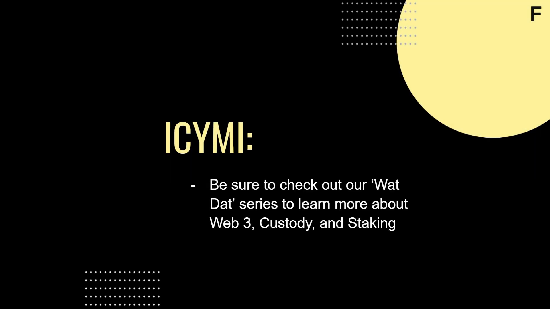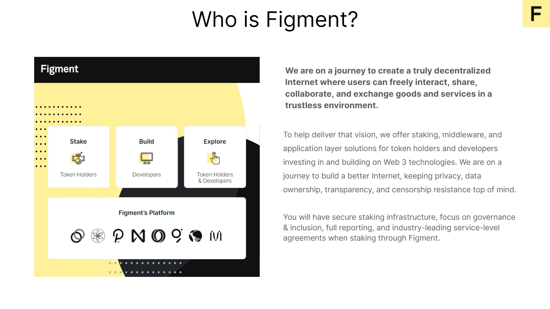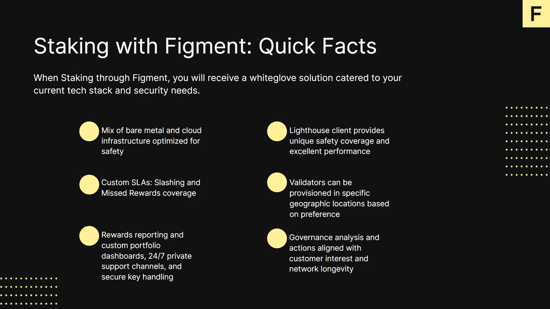How easy was that? In case you missed it, be sure to check out our videos in the 'What is' series. These videos include a breakdown of Web3, staking, ETH2, and custody. You can find links to these videos and more in the description below. Make sure to subscribe and ring the bell to stay up to date on all things Figment. At Figment, we're on a journey to create a truly decentralized internet where users can freely interact, share, collaborate, and exchange goods and services in a trustless environment. It is important for us to encourage staking and protocol participation. For blockchains to work, you must be able to control how your data, finances, and privacy are used, and we believe this can be achieved using proof-of-stake protocols where your participation counts no matter the amount. Through staking and governance, we can avoid centralization and realize this vision.